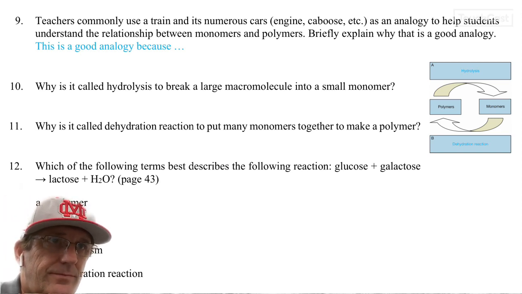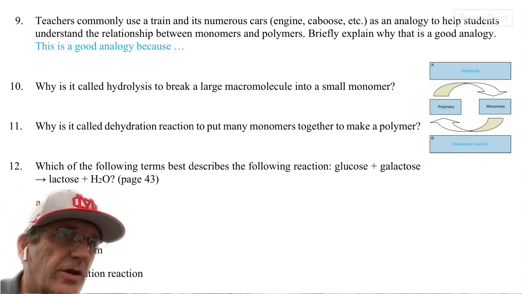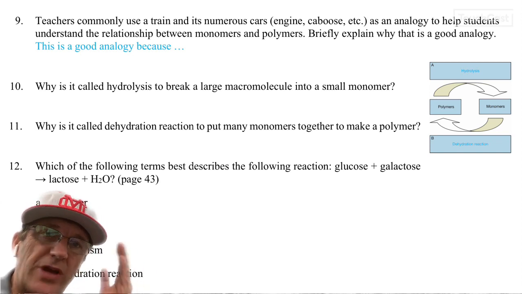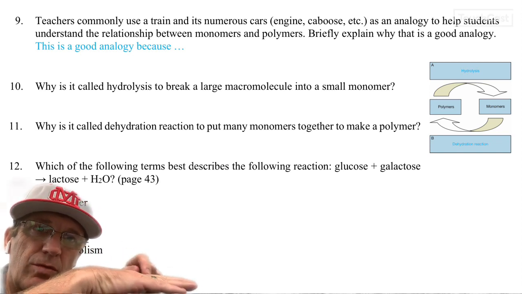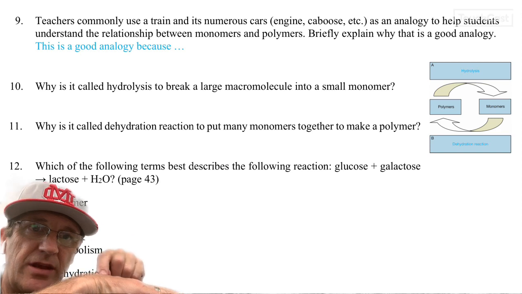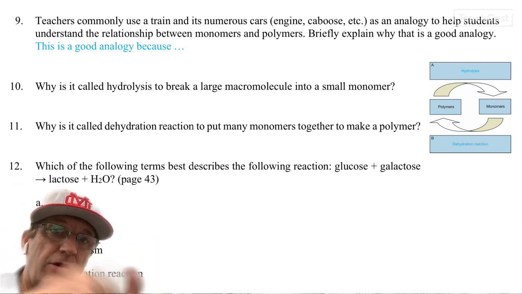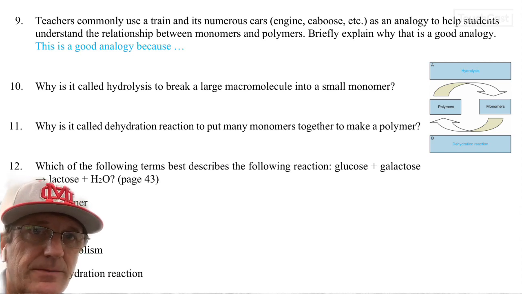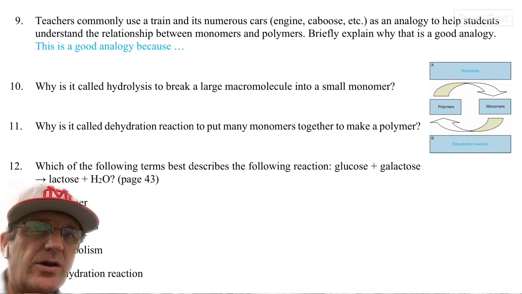Number 10, if you start with a large molecule, you have to break it up. And if you chop a large molecule, you've got rough, incomplete edges. You're going to have to split water to get an OH on one side and an H on the other to patch it up so that carbon has its 4 required covalent bonds. That is called hydrolysis. There's a video in section 3 for you to watch as well, so go check that out.